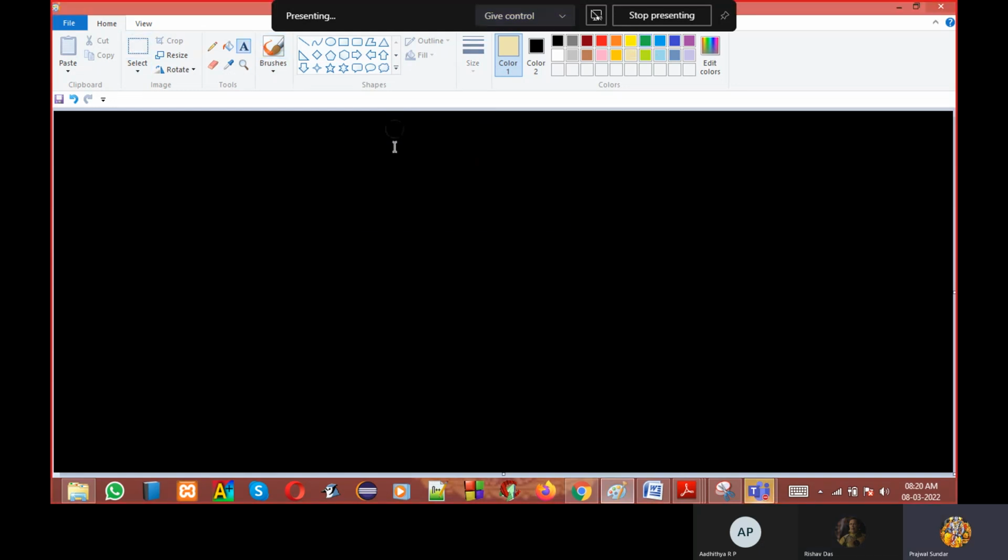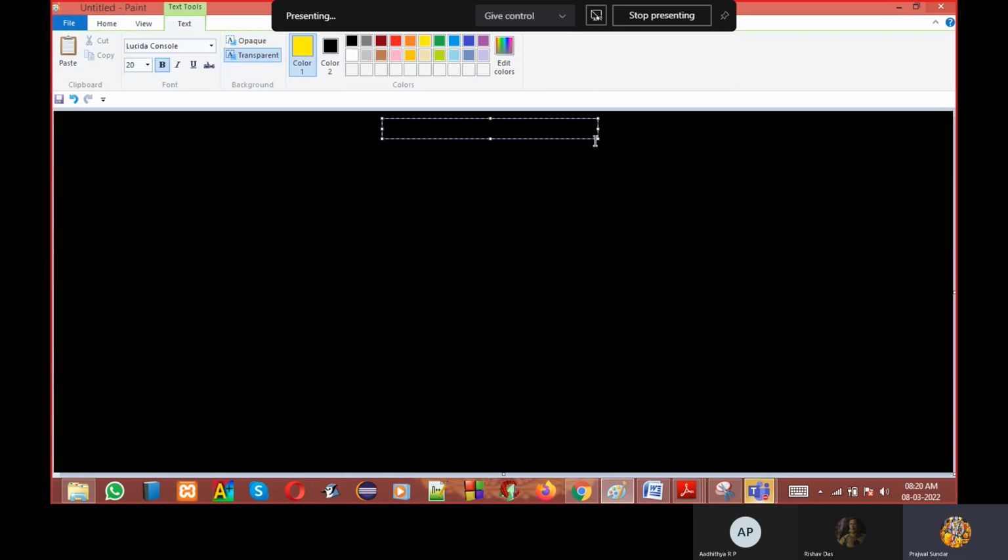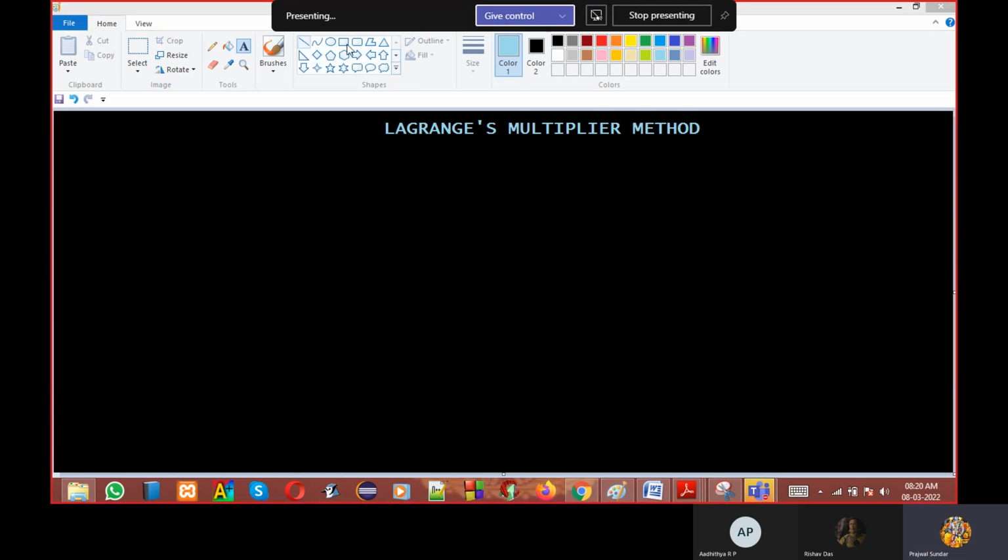So one method which is there in the last of the sheet, I had not noticed it, that's why I missed it. Sorry. So this is Lagrange's multiplier method. Please write the proper heading: Lagrange's multiplier method. So we will see what this method is and why it is used. Listen carefully.